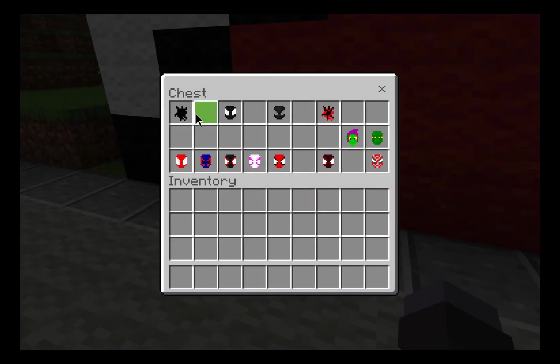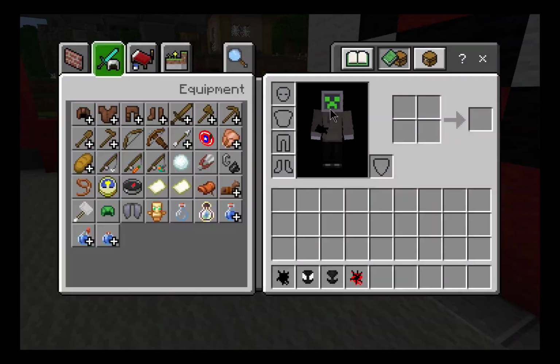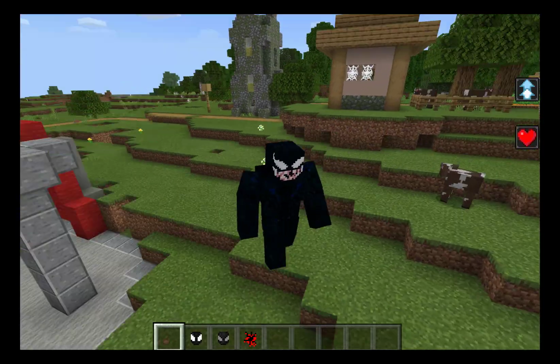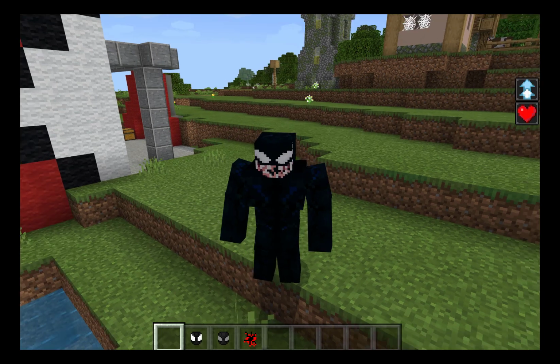There's a lot of them, so stay tuned. First, we're going to go off the Venoms and the symbiotes and Carnage, stuff like that. First of all, we got the big ones. I think Carnage in this one is the only big symbiote. And once again, I don't know if it does damage, but it still looks pretty cool.